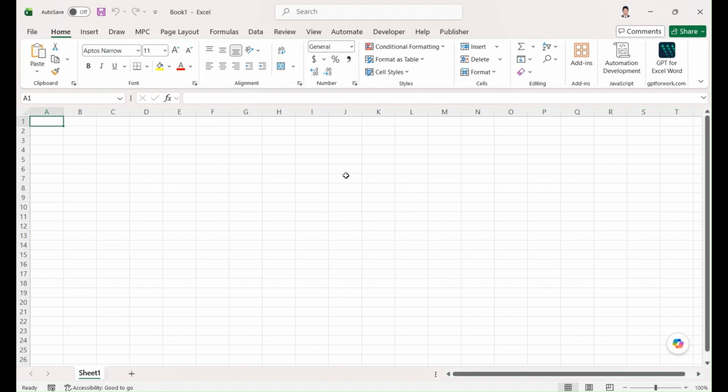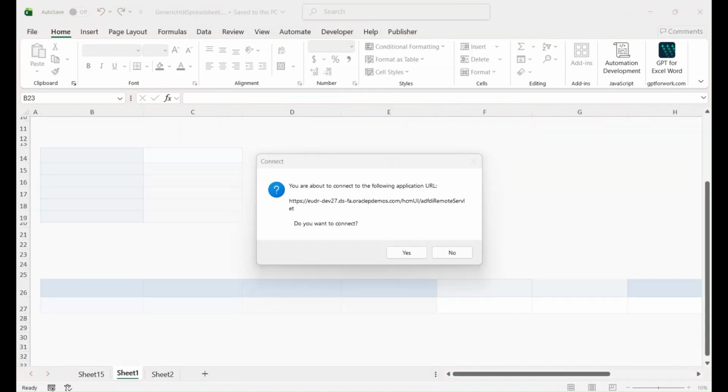You can learn how we create the templates and how the HDL will process the data. I will explain that in our upcoming videos and you can learn it there. Now let me open one Job HDL template file which I already downloaded. So I opened the template.